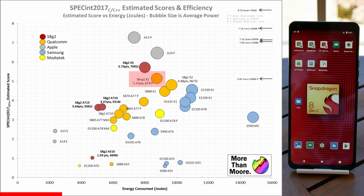The 8 Plus mid-year refresh is about halfway in power, but the big gain is on the performance side. If we look down to the mid-range cores, we're now at a stage where Qualcomm's mid-range cores are as powerful as the Snapdragon 865 performance cores from 2019, but consume almost 20% less power. These cores, at the top of the voltage frequency curve, are 2/3 of the performance of the Cortex-X3 at only 2/3 of the power. If we just focus on these two results for a second, the difference between the A715 and the A710, the performance between them is almost equal, within 1%, while the new A715 cores were actually 6% lower in power.